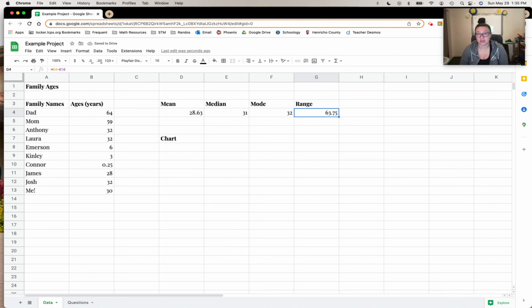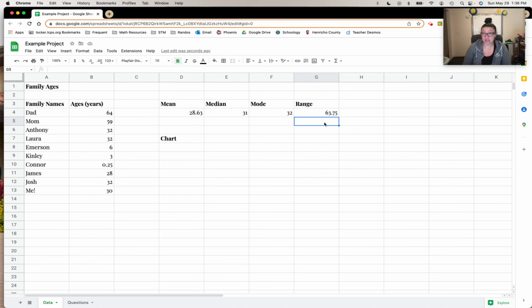That's one way that you can do it. And this isn't bad if you have a small set of data. But when I'm looking at all 97 of my students and I'm looking to see what is the biggest number minus the smallest number, that's a lot of work to look through 97 scores and try to figure that out. So that's one way you can calculate the range.